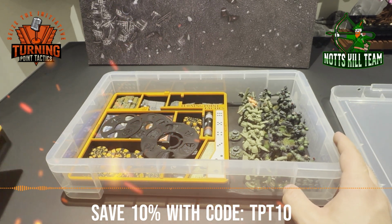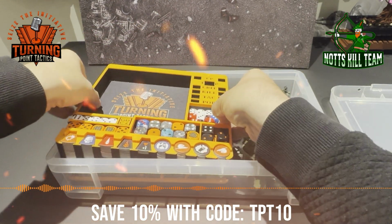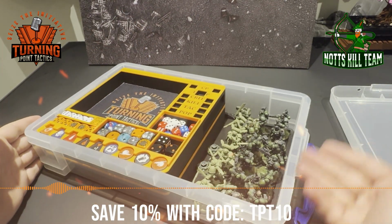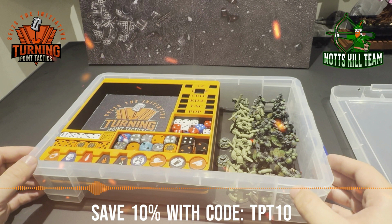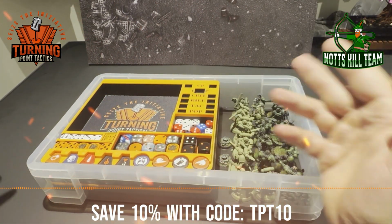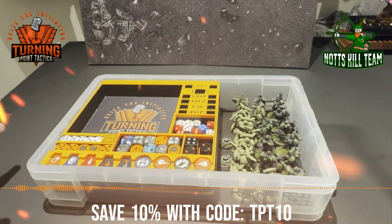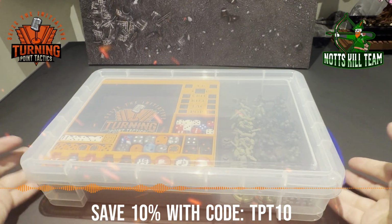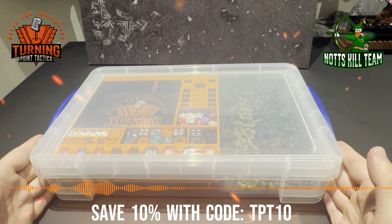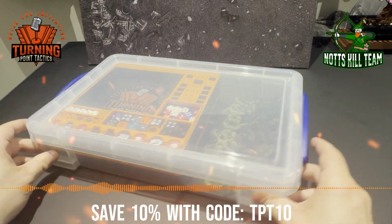So once again, if you're in the market for a new token caddy organising set, you want to have it all in one place, you want it to come in a little box like this, keep your models safe, have a little display area for them, whilst at the same time having your scorecard, your dice tray, all your dice, all your tokens, all your equipment, your cards, all in one thing. So all you have to do when you get to a tournament is grab your one single A4 sized tournament companion, get one of these, they're amazing, and they're not too expensive. So I could not recommend this more.